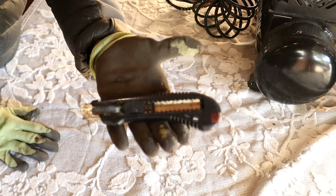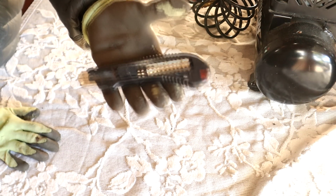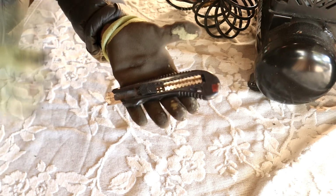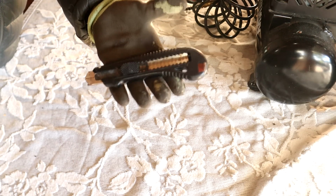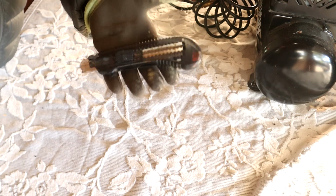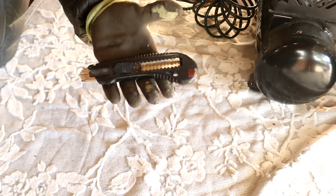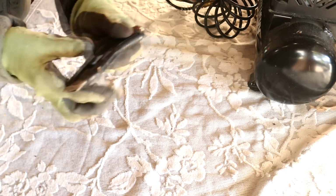Now I know it's just a plain ordinary old X-Acto knife, but in the trailer I bet you I found 20 of them of various shapes and sizes in different places. It is different little workstations, and we also have at least one in each vehicle. We've got about 3 in the garage, every cabinet, every closet at home. He just loved X-Acto knives.